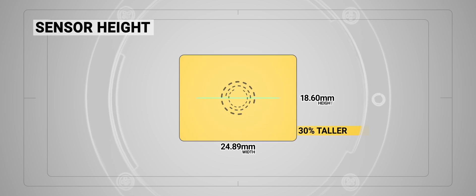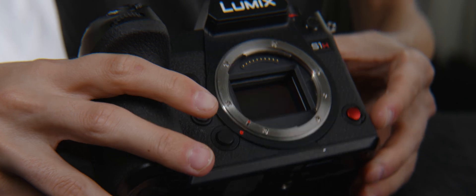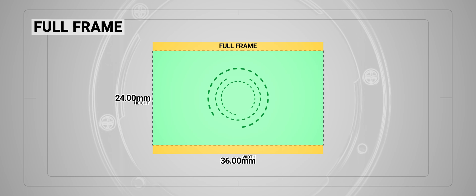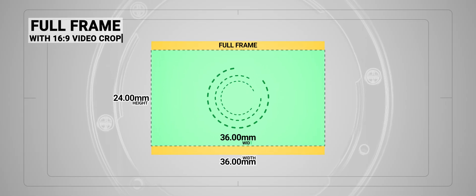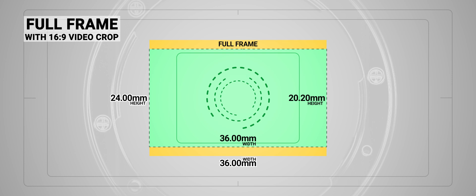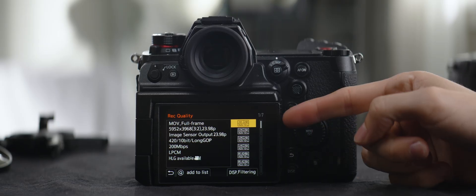Looking at the capture area, a Super 35 sensor is about 30% taller than an APS-C sensor in video mode. If we want to match Hollywood, we need a bit bigger of a sensor, and we have two options. Option one: we step into full-frame cameras that have VistaVision sized sensors — 36 x 24mm. Although they have a 16x9 crop when shooting video, losing the top and bottom, this results in a 36 x 20.2mm capture area — much wider than Super 35, but only 1.5mm taller. Special treatment to the S1H, which allows you to record the entire sensor area for cropping in post.